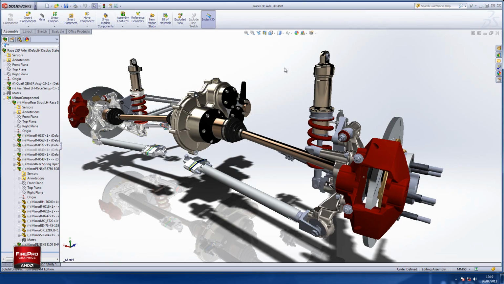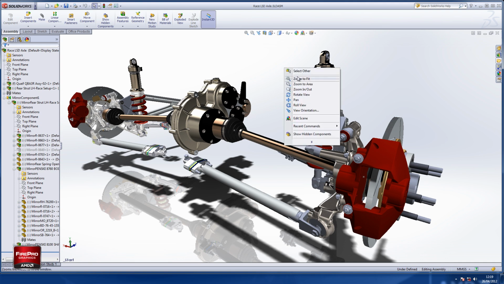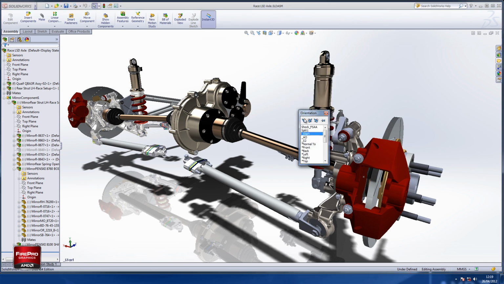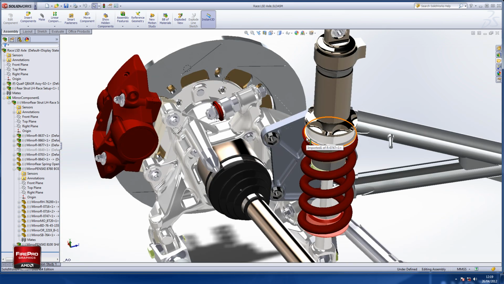If we take a look at the design on the screen, you can see that we've got RealView enabled, so it gives us reflections and ground shadows. But one of the things that are missing, if we were to take a closer look at the design, is that added sense of realism. If I were a consumer designer, I'd be really interested in where shadows are being cast, self-shadows, and where I may need to relieve part of the design.